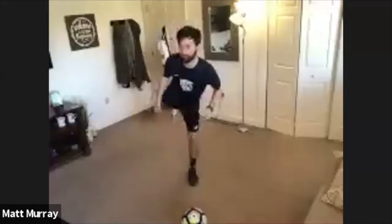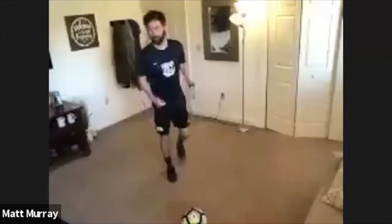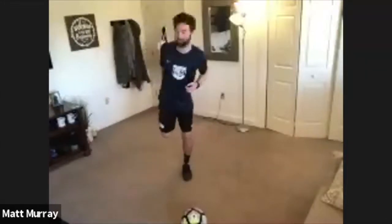Next one, you're just going to grab your toe and hold it for a second. All right, hold, steps in between, grab your toe again. Steps in between, good. Hold it for about 2 seconds, couple steps and switch. Always want to be light on your feet. You want a little bit of a rhythm in between so you're not just standing flat foot. Little habit, couple steps in between.